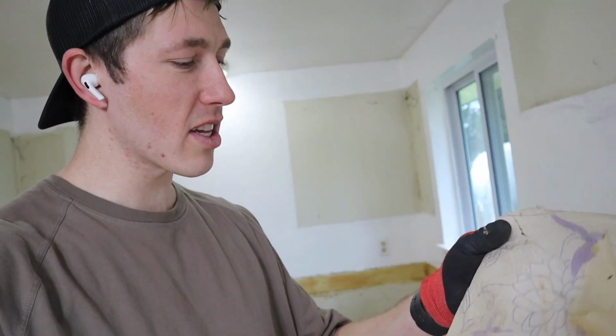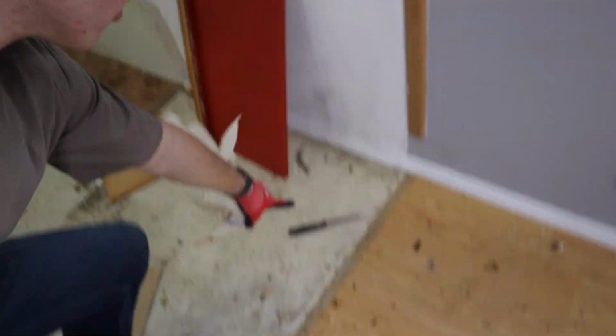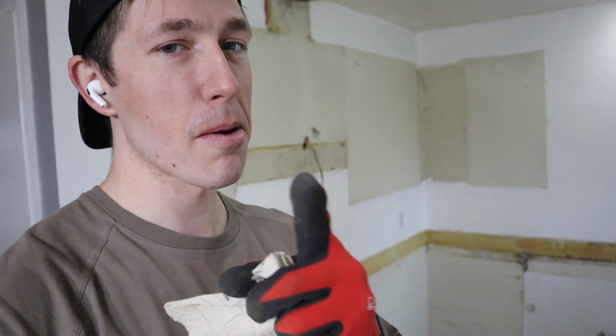But we found some pretty cool stuff in here, you know? Got this paper bag so that I can pack my lunch in it. They left us a couple of paper towels. We're gonna keep those so that I can use them for cleaning here later. And there's also even a knife. So, the things that you can find when doing some of these kitchen demos. We also found a metal pan, so well, I think I'm gonna use that for pizza later.